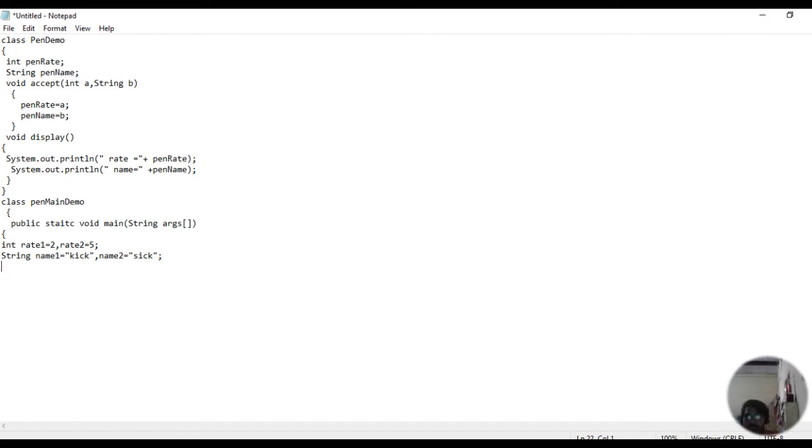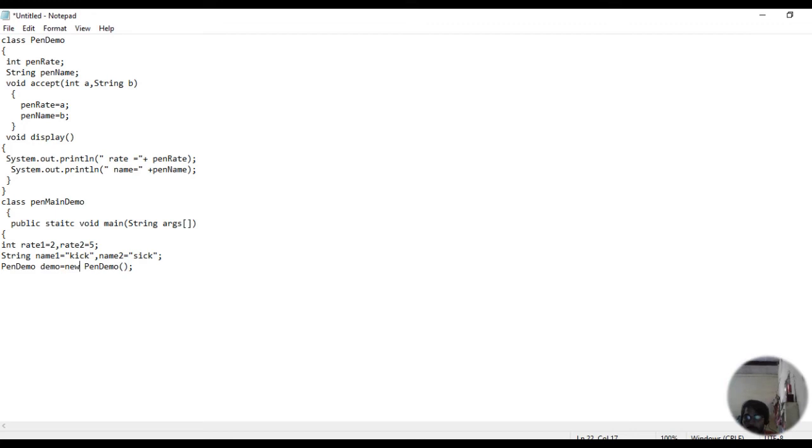After taking two strings, we may call the method there as well. So it's your choice. I'm going to call our class PenDemo. So PenDemo demo1 equal to new PenDemo, and close it.